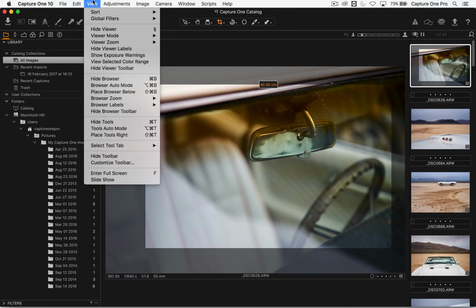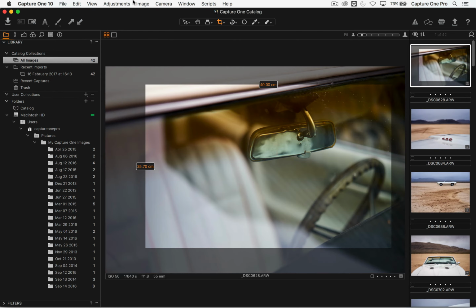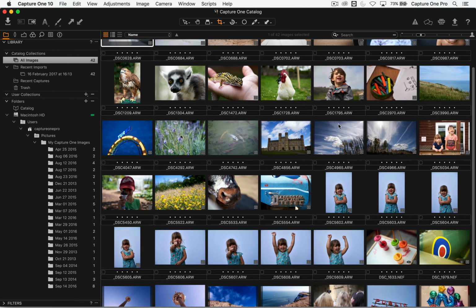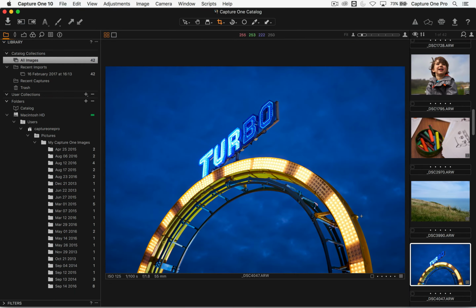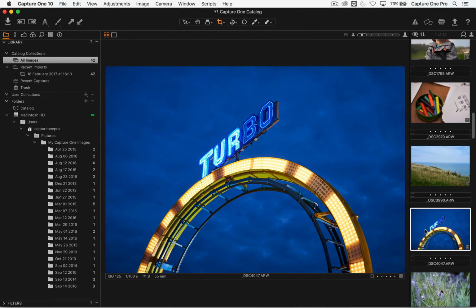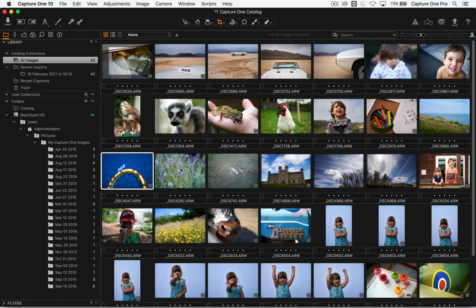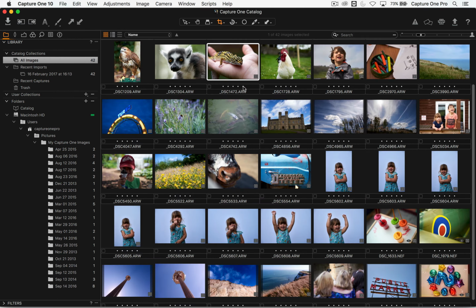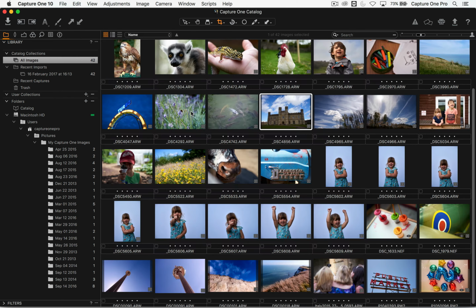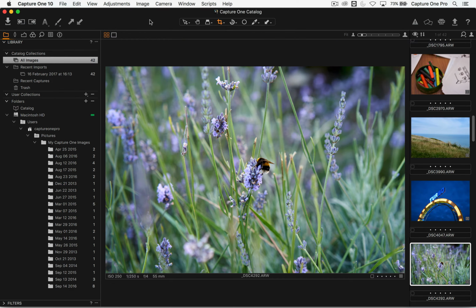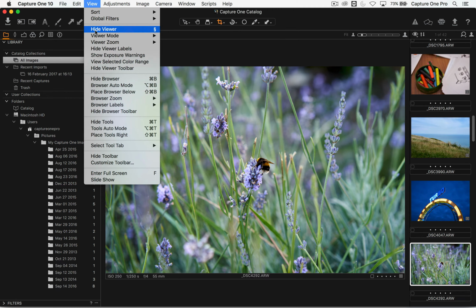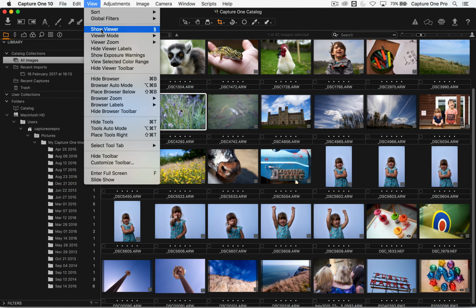One thing I would recommend you do is think about keyboard shortcuts. Something that's very nice to be able to do is quickly show and hide the viewer. So if I'm in a grid view like this and I want to open up an image, I can double click on it and it will open. I can of course browse on the right-hand side, but it's quite nice to be able to hide the viewer so you can quickly go to another image and then double click on it and open it up, for example. So that's simply this action here, hide viewer and show viewer.